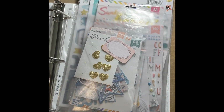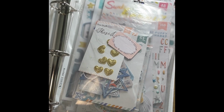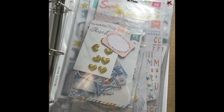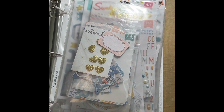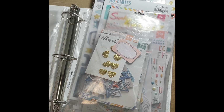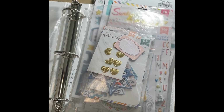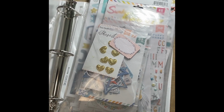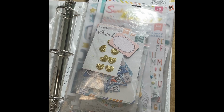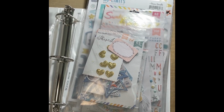Like I said earlier, I don't have enough thickers to store them on their own. So I lump everything together by manufacturer and store it together. The plan is as I expand and add more products from the manufacturer into these binders, I will add more binders. And they're from the Dollarama. So they're like $2.50 at the most for a binder. And then the page protectors are free and I have a ton of them. So it's really cost effective. It's very cheap to store my stuff this way. And it works for me. I have the space to do it, so why not work with it?